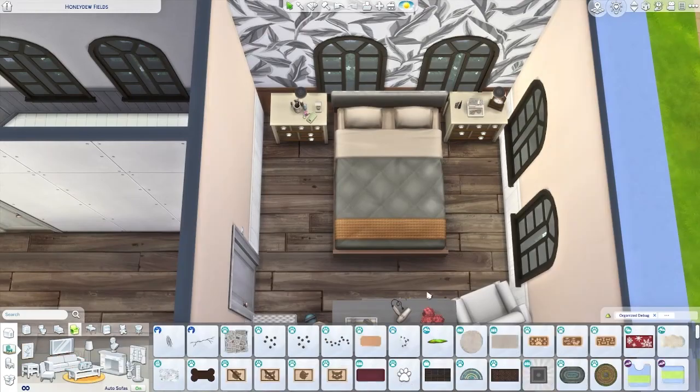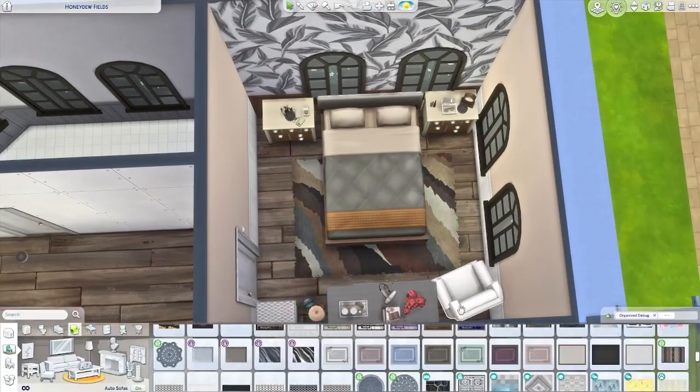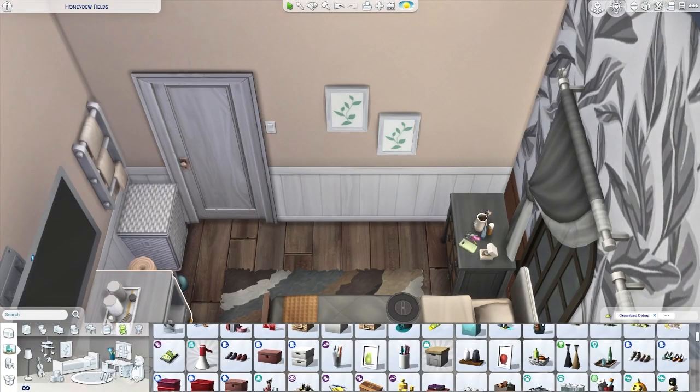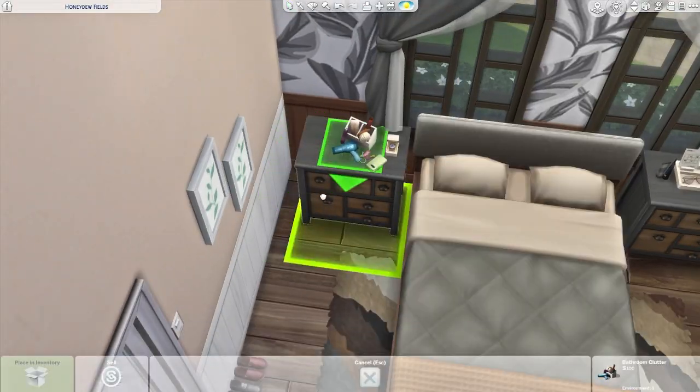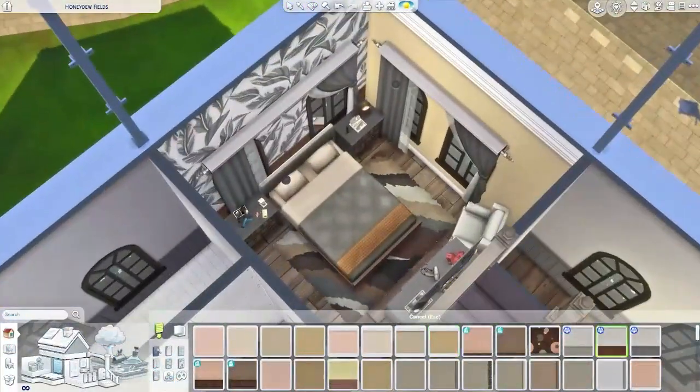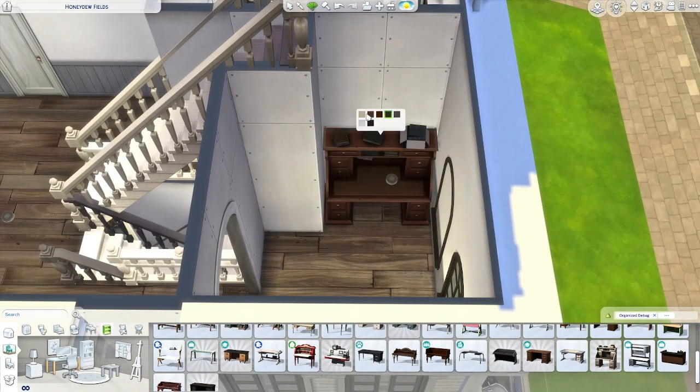But yeah, so this is the parents' bedroom. And it's pretty simple. I went for a kind of grey colour scheme. And the curtains in here really did bother me. The curtains in the whole build bothered me, I have to be honest. But it's just because of the shape of the windows. They're so awkward. And yeah, I just don't want to talk about it.